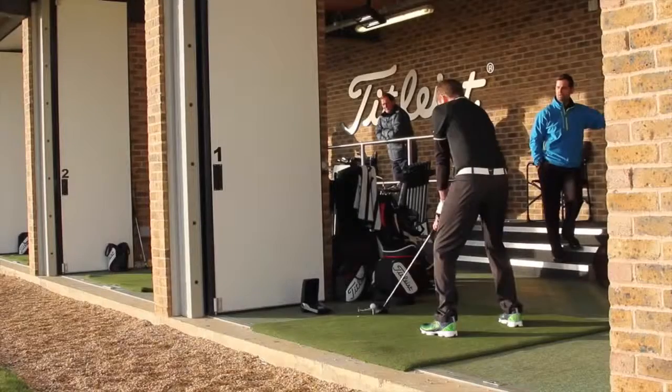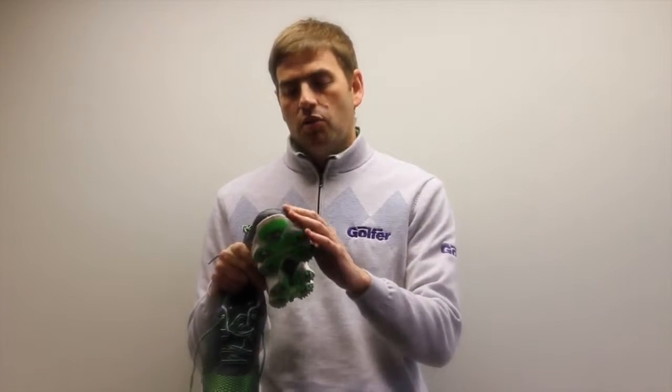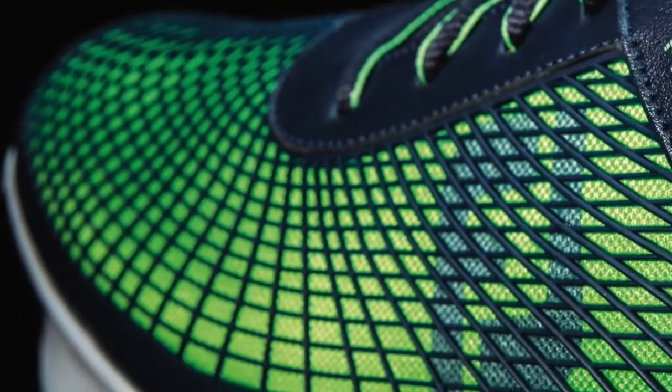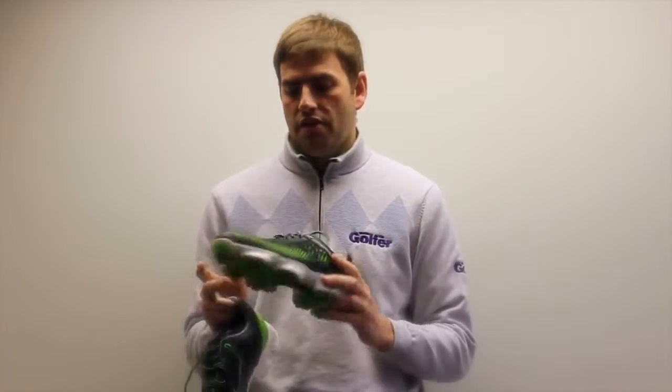Just to tell you a little bit about the shoe: you've got this fine-tuned foam sole, which gives it that soft and bouncy feel when you've got them on. As you can see from the design, this is really quite cool — this sort of grid on the front, which is actually taking inspiration from a bridge in Boston. This is something that's not completely new from Footjoy. We've seen with their apparel that their designers often take inspiration from cities and buildings around them.